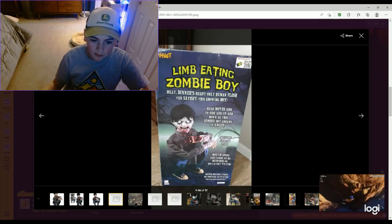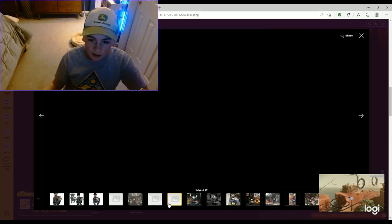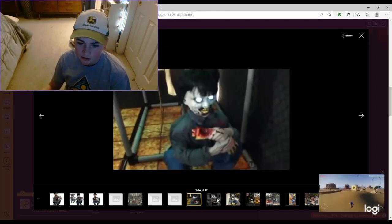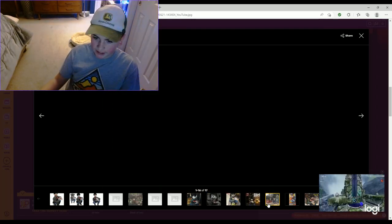Okay, so that's his box. Another image of his box. Oh wait, that's his instructions. That's the car. I guess that's when Tiki used to have cartoon. I think now they have, like... No, I think they still have cartoons. So that's him in 2013. That's him in, like, the video for the theme. And that's him in 2014 at the Last Chance Gas.